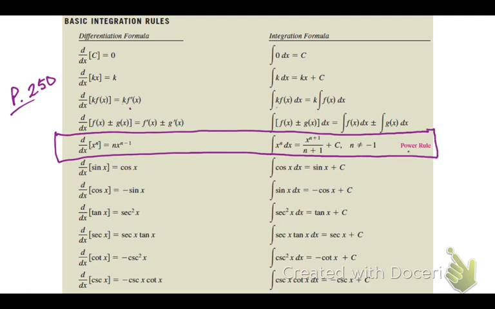Now the power rule for derivative means you take the exponent, bring it out in front, and subtract 1. Yes? Okay, so we're going to go backwards. We're not going to subtract 1. We're going to what? Add. So the integral of x to the n dx is x to the n plus 1 divided by n plus 1. This is the rule that you are going to use for today. Right there. That one. You want to write that one down?